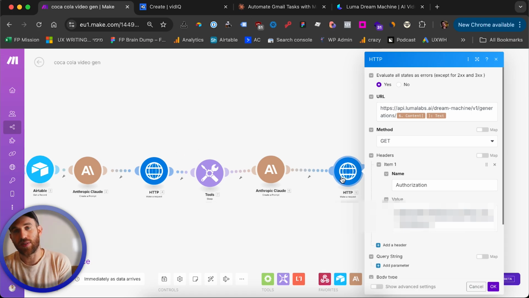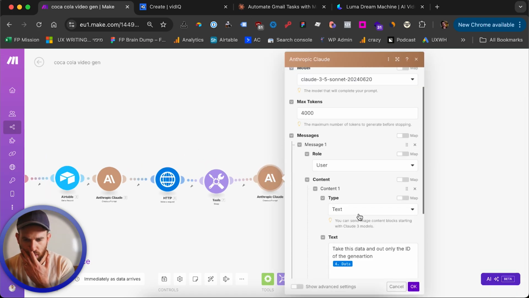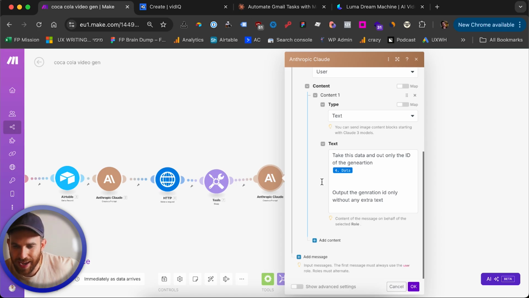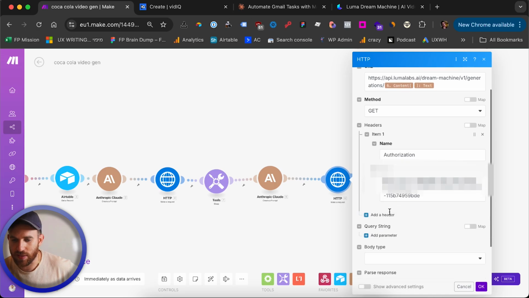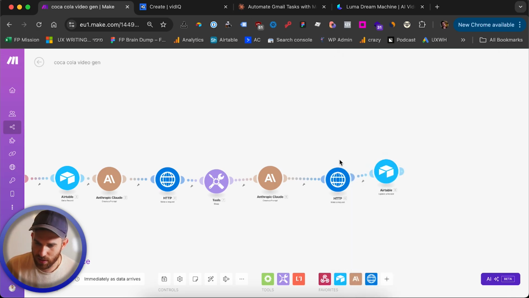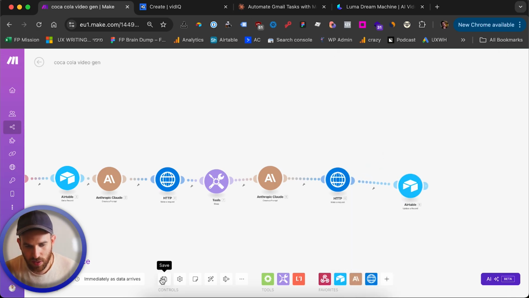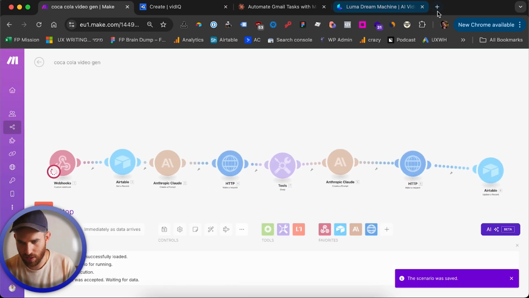So that's the electricity plug I've been talking about. Okay, and I told it to output the ID only, so I could put it in the URL and I could get the exact value. Don't worry, I will show you exactly how it's going to work. Now let's dive right in and see how exactly it's working.